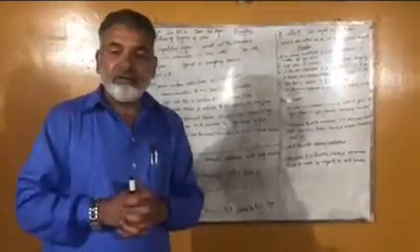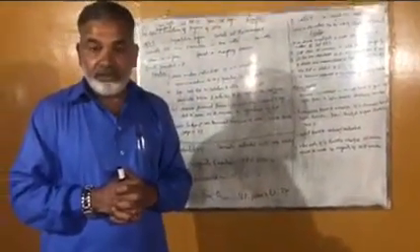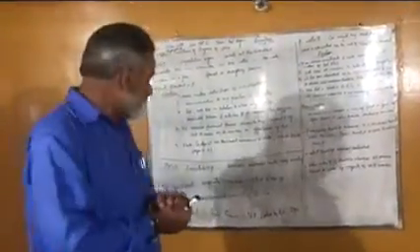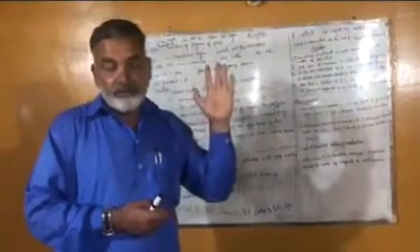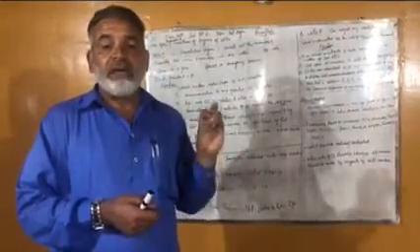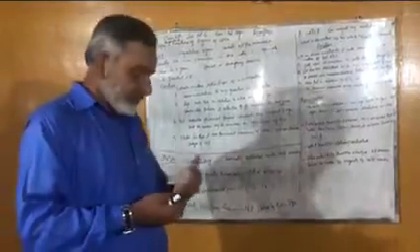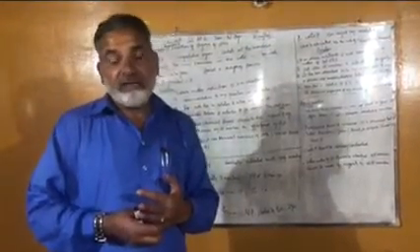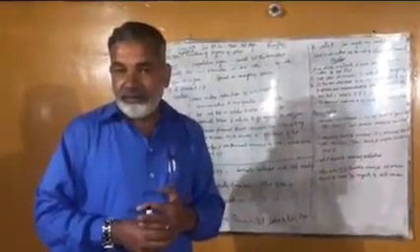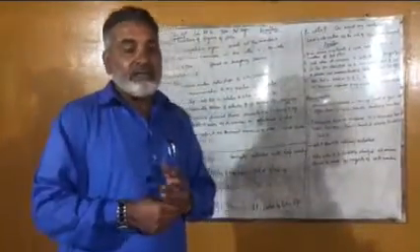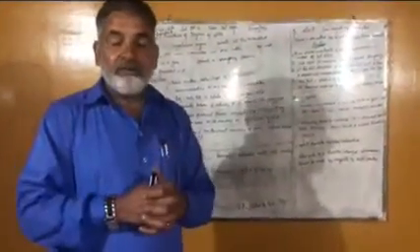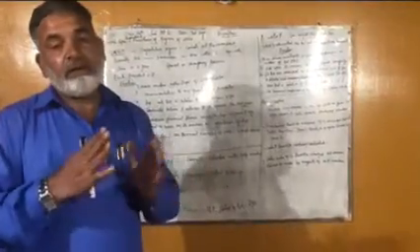Likewise, we have another organ, which is the most prominent organ, the United Nations Security Council. This United Nations Security Council is the executive organ. Just as we said the General Assembly is the legislative organ, this Security Council is the executive organ of the United Nations organization. Basically, it was entrusted with 11 members, out of which 5 were permanent and 6 were non-permanent members. But on 1st July 1966, its membership was increased from 11 to 15, out of which we have 5 permanent members and 10 non-permanent members.